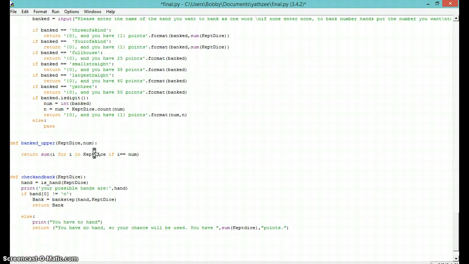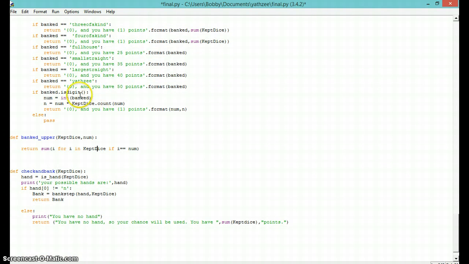The function I use to assist with banking the upper section is called banked_upper. It returns the sum of i for i in kept dice if i is equal to num.